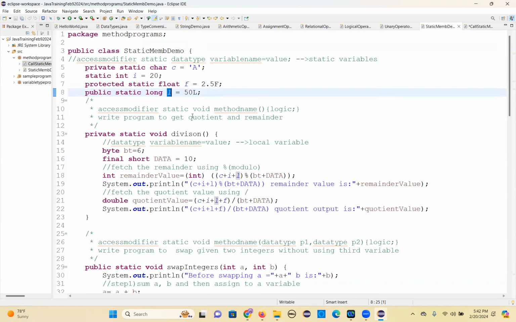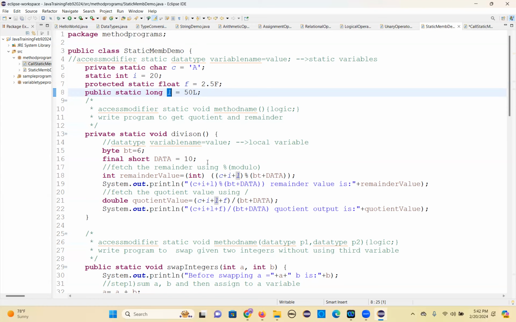Okay, so which one can you access in another class? Which one can you not access? Why? We should be able to access the public L and static I. Private and protected cannot be accessed.